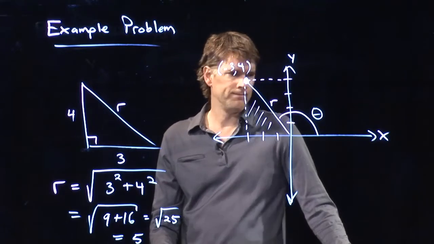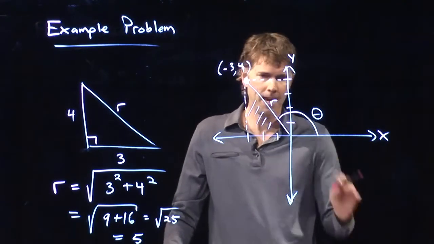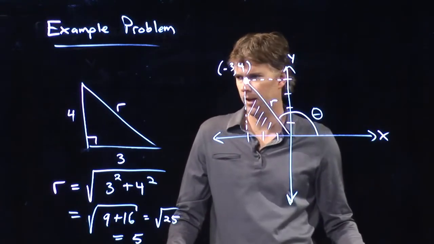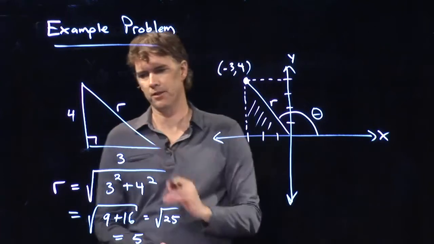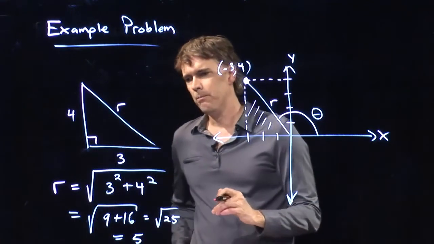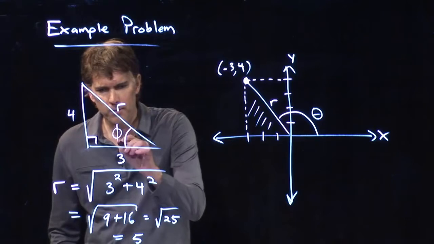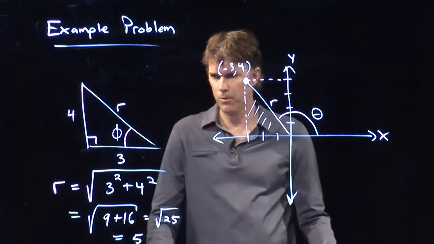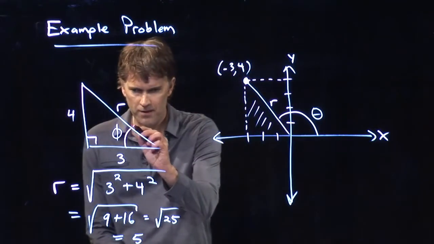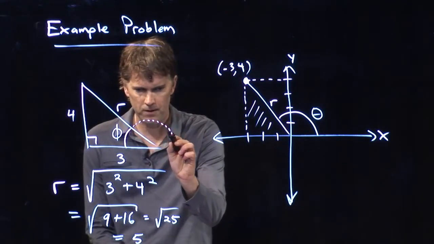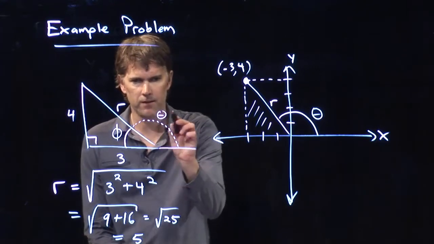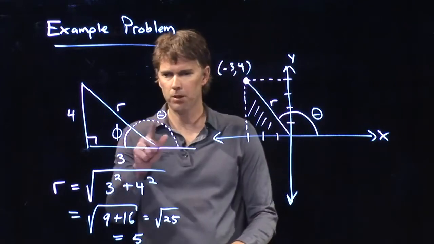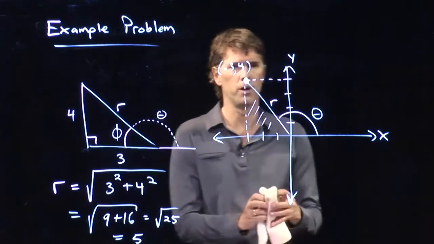Now let's think about theta. Theta in this picture is a large angle. It's bigger than 90 degrees. And that doesn't really map very nicely to our triangle anywhere. But we could probably say something about that angle right there. And then what we can say is the rest of the angle is theta. And so right off the bat, we know that phi plus theta has to equal 180 degrees.